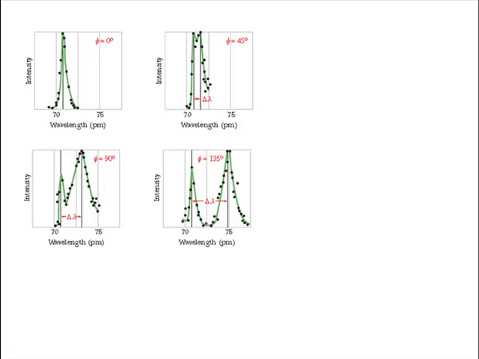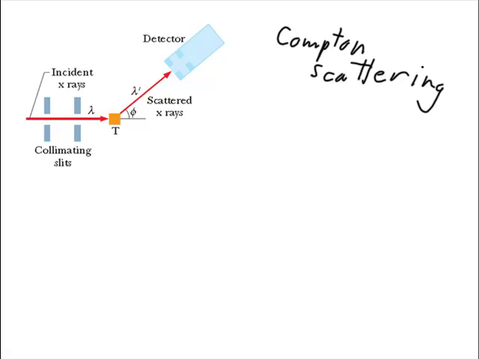Another key experiment is known as Compton scattering. Compton scattering is just like scattering visible light, as we see happening in the atmosphere, except we use much higher energy, much shorter wavelength, X-rays. So we begin with a beam of X-rays, and we have these collimating slits, which make sure the X-rays come in a narrow beam. The X-rays then hit this target and scatter around to all different directions. But we detect them at one particular direction, and we measure the wavelength at that direction where we've scattered them.